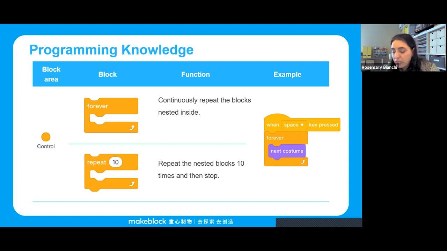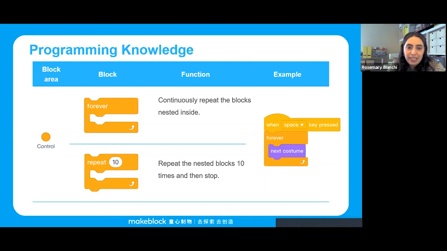And we learned in a previous lesson that we can click the stop sign to stop our program. The repeat block, or the repeat loop, repeats the nested blocks inside, and this one is 10 or whatever number we type inside. So this block that we see on the screen will repeat the nested blocks inside 10 times and then it will stop.